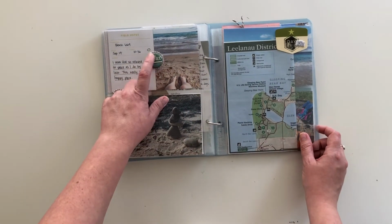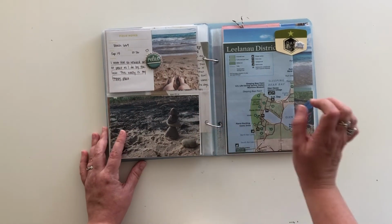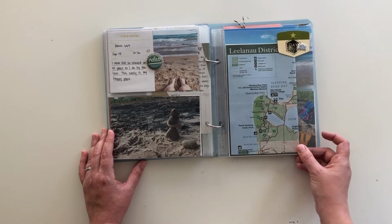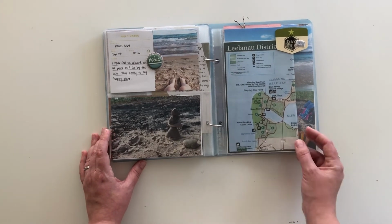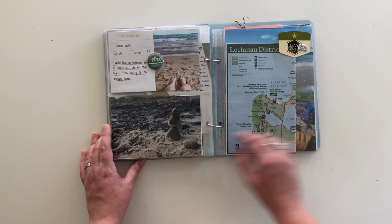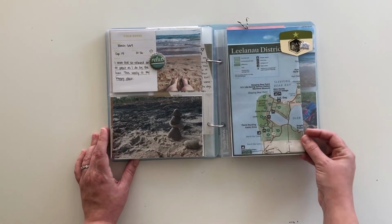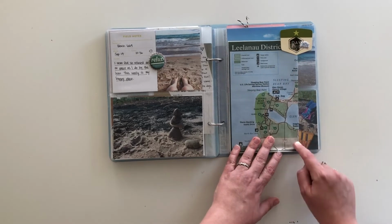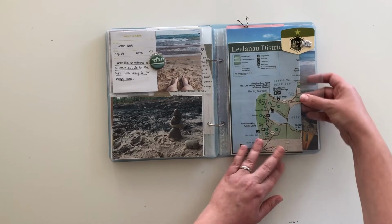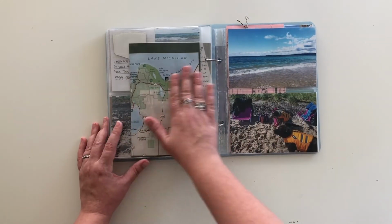This is a little flare piece from the same crepe paper line that other dimensional embellishment was from. And here's another map that came from that same newspaper or newsprint visitor's guide as an earlier one. And I think I was getting lazy and just wanted to get this finished, so I didn't actually use my fuse tool on this, and so I just added a little bit to the side to make it look like it was meant to be in a bigger page protector than it needed to be.